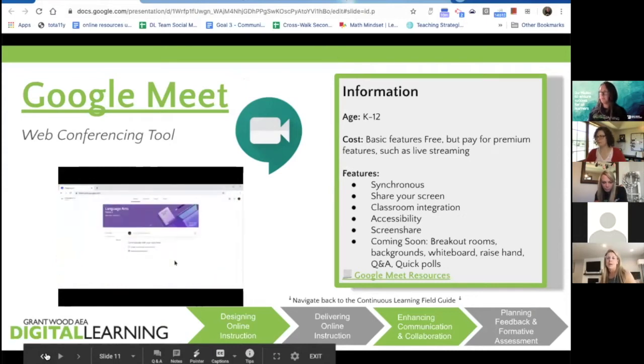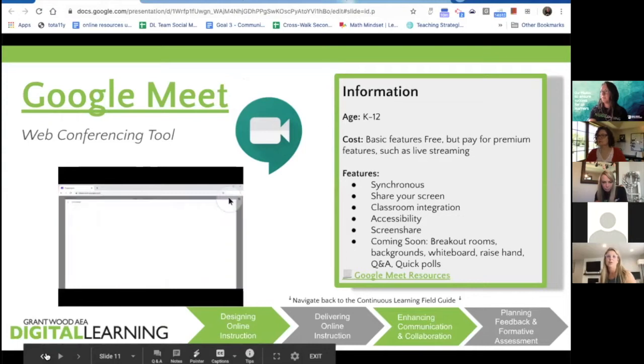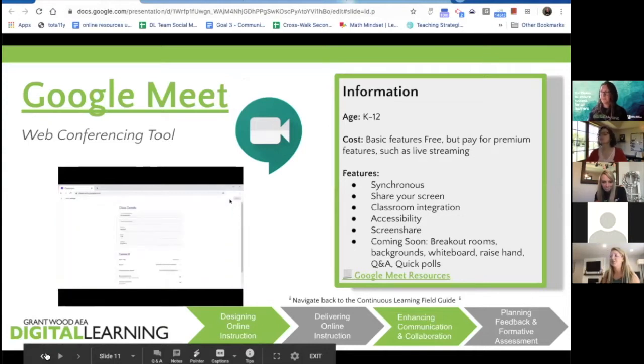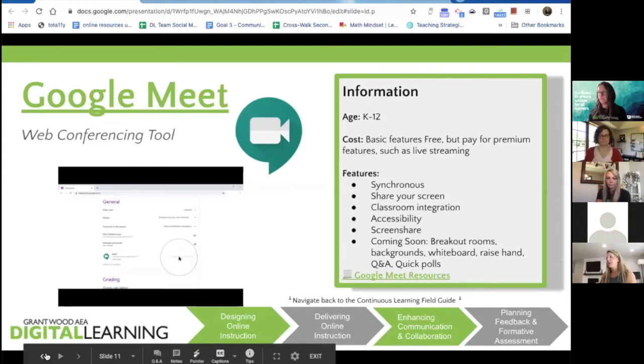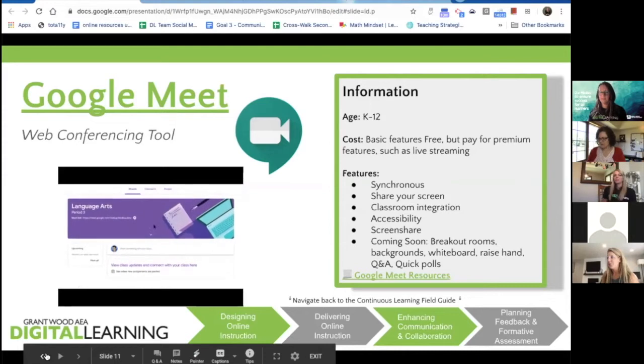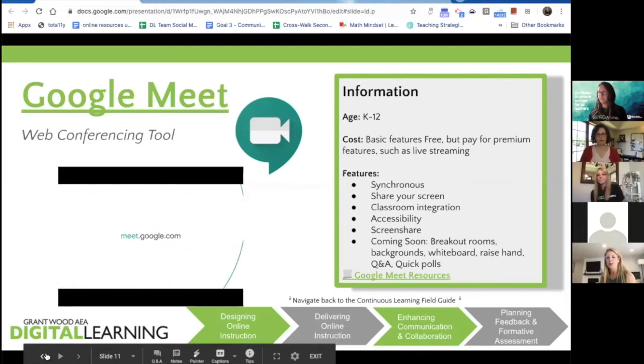There are some best practices if you're using Zoom, like using the password and the waiting room to let people in, so there are ways to avoid that. Like I said, coming soon: breakout rooms, backgrounds, whiteboard, raising your hands, Q&A, and quick polls. Google is providing access to that tool, again, at no cost for G Suite for Education districts.